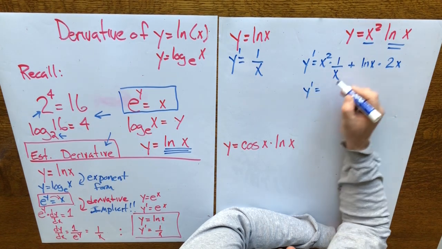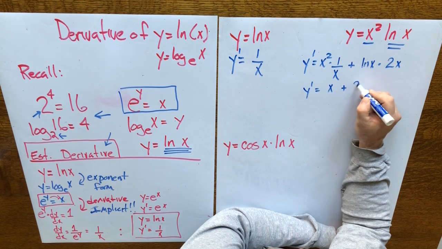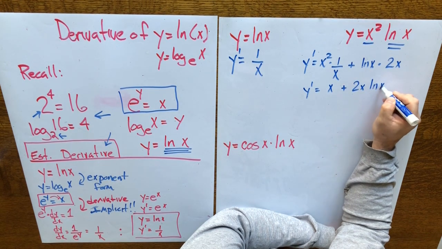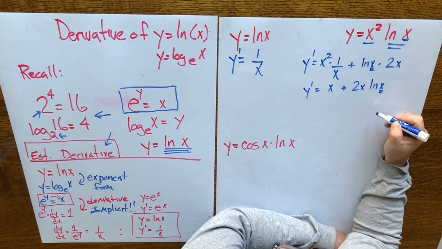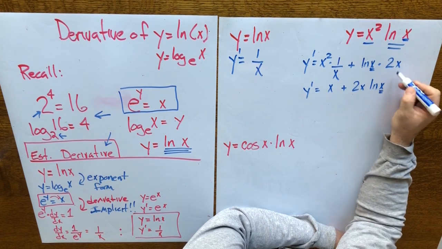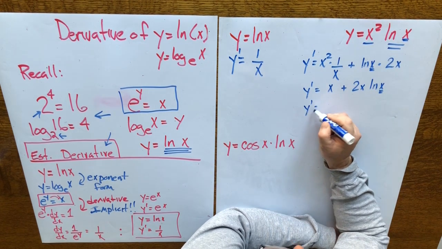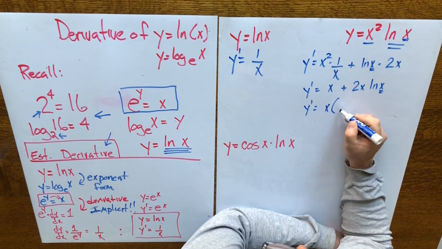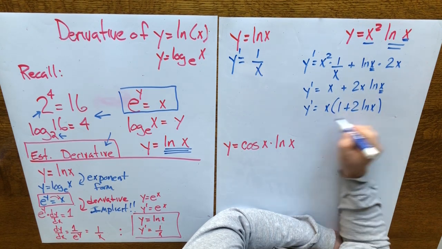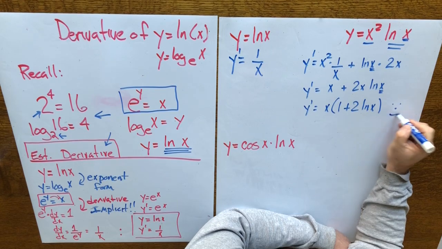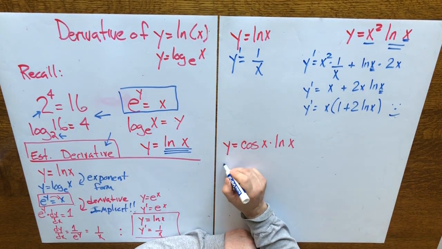Let's simplify that. This part here with the x's canceling, you're left with x. Notice that the argument in the question, the argument for ln, is in the answer right here. 2x can't get multiplied into there. It's a coefficient, if you will. Common factoring, you get x times 1 plus 2 ln x. X is a common factor. There's your derivative.